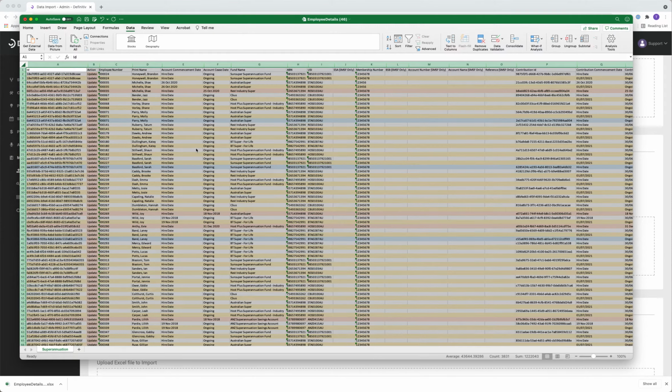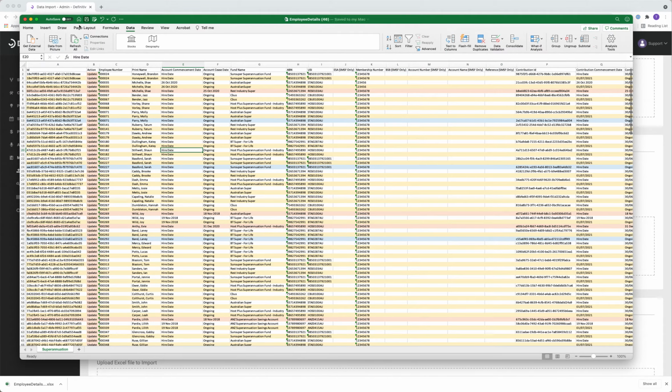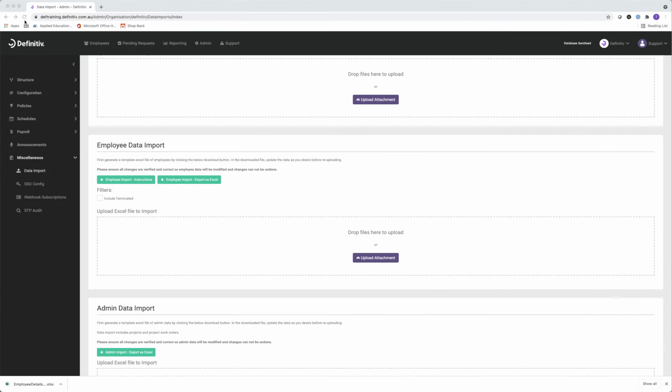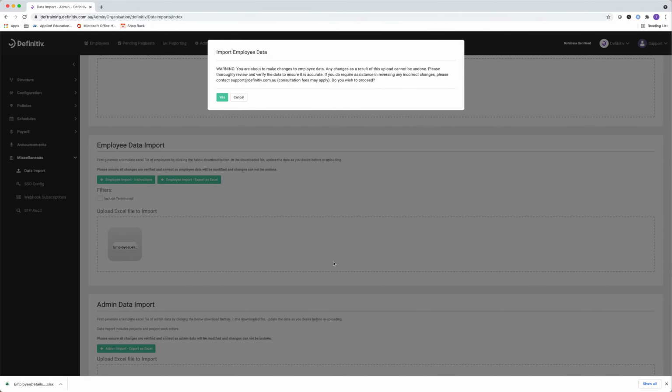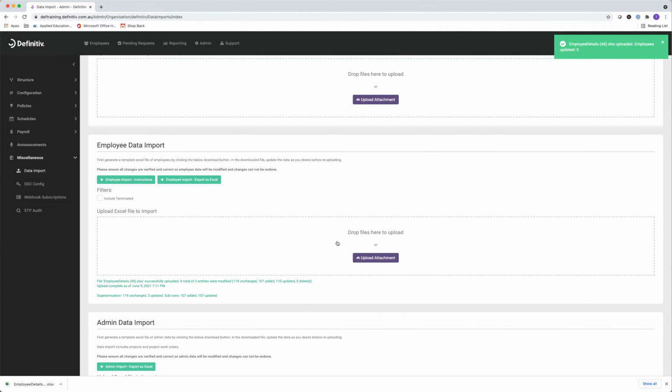And now our spreadsheet's filled with nice, beautiful colours here. Okay, final save. Now it's ready to import back in. So importing back in is nice and simple. Drag and drop onto the appropriate place to be able to upload. This warning message here is just advising you that you are going to make changes to employee data, and please be aware that these can have a big impact on the data that you've put into the system. So that's fantastic. As you can see here, I've successfully updated my records there.